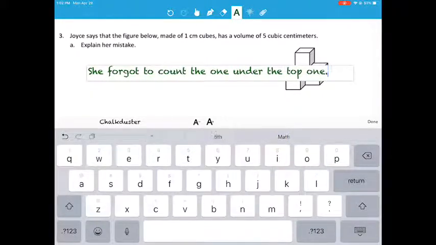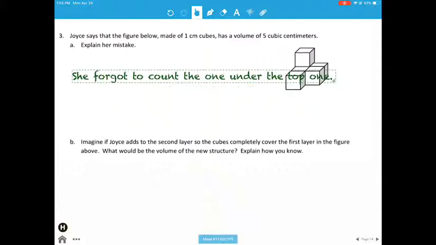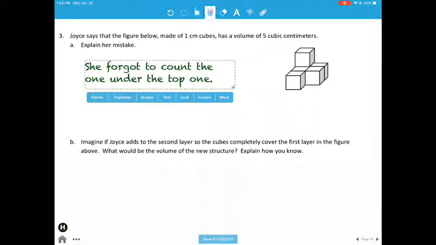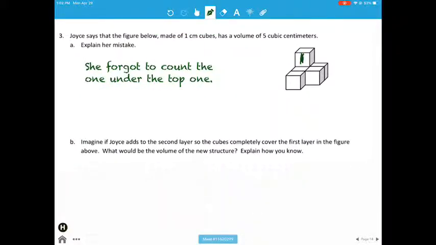That may or may not make sense to you. Okay? So she forgot to count this one here. Forgot to count the one under. So there's one underneath that one. So there's 1, 2, 3, 4, 5, 6.